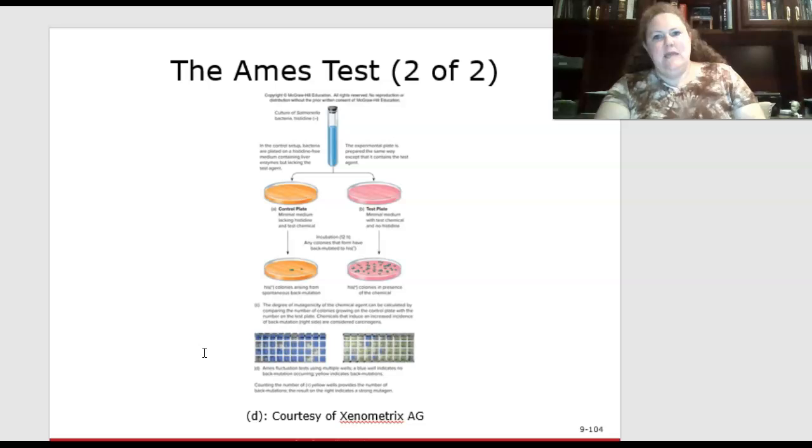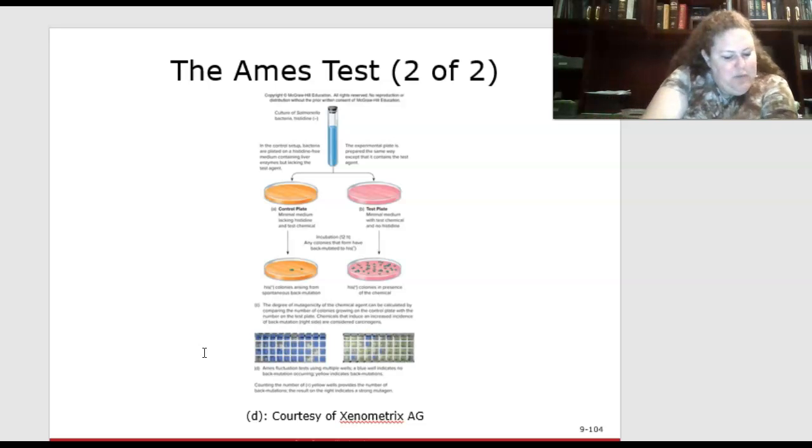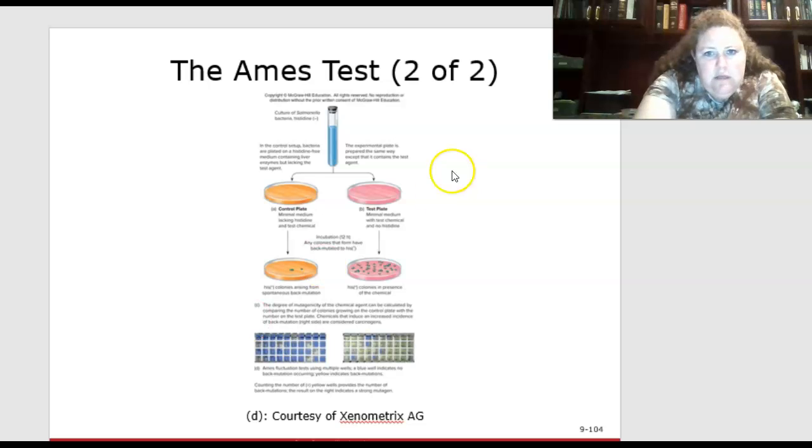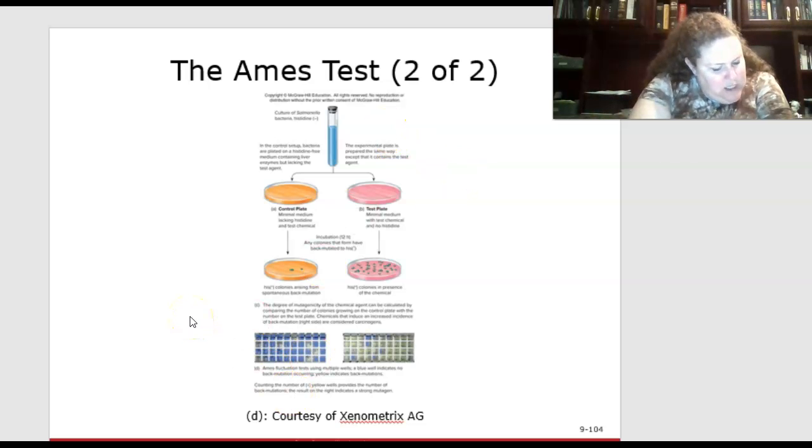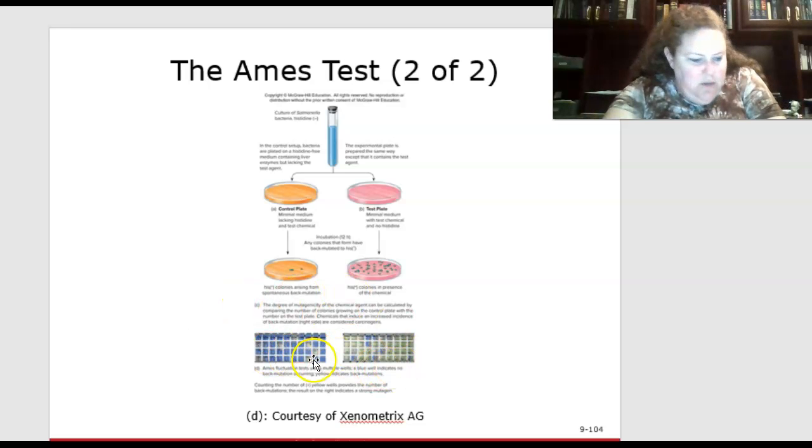Okay, so here is a picture of the Ames test, and this is figure 9.23 in your book. So you can follow along as I read the title. In this traditional plate method, a strain of Salmonella enterica that cannot synthesize histidine is the test species. And then the chemical causes an increase in mutation rate to histidine-producing cells as compared to a control. And the chemical is considered mutagenic. Okay, and then B, the newer well fluctuation test is based on the same scheme. However, it has a greater sensitivity and it is easier to evaluate. So this is traditional. This is the newer well plate technique.